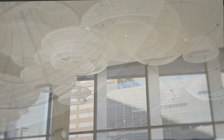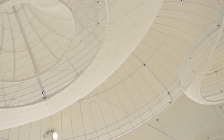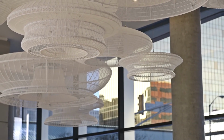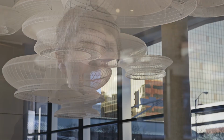And when you think about the engine, it is something that we think of as mechanical and heavy, but it's really about force. It's really about creating forces and creating energy. And so I thought that was an intriguing notion to reflect upon. And it's a very ephemeral form, it's very light, it's dynamic, and yet it's referencing, I think, mechanical engineering and mechanical drawing. It's a drawing in space.